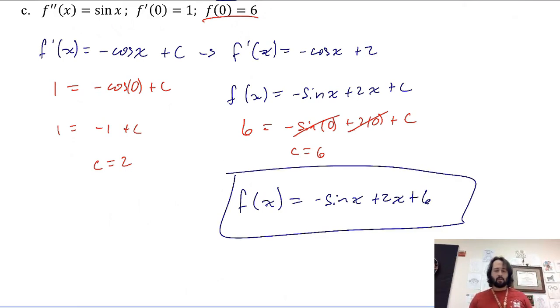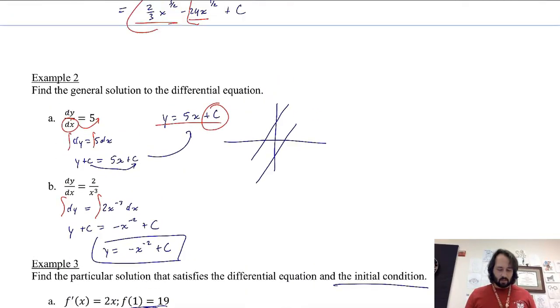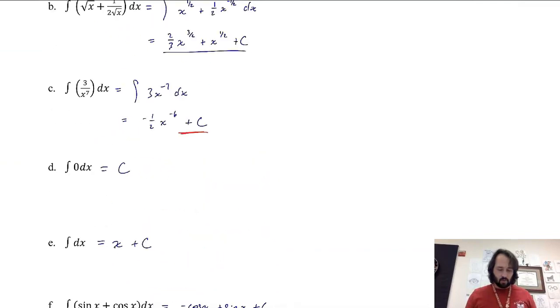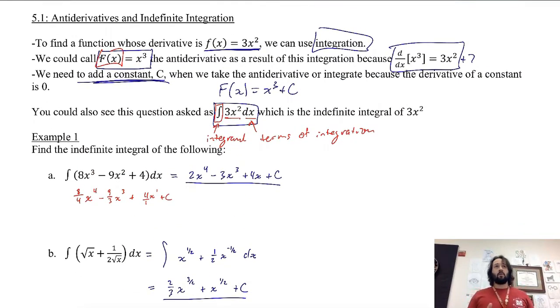All right, this is just an introduction. Pretty quick little thing for you guys, but that's really all you need to know as far as the start of integration. The biggest thing is you are trying to find what derivative you took in order to get what we are integrating. I think you got a decent amount of practice for this.